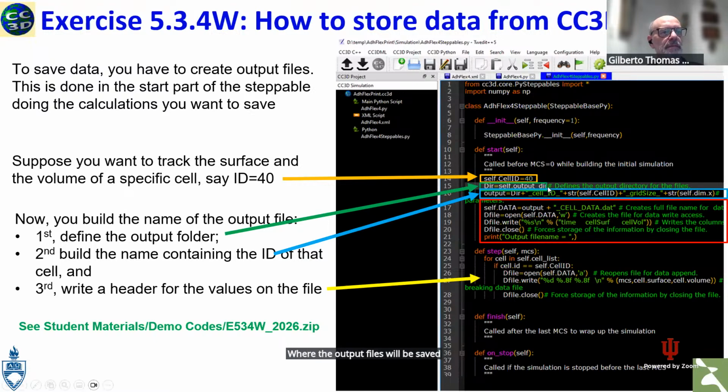CompuCell by default has an inner function, which is self.output_dir. If you don't change it, it's inside your CC3D workspace in your user space, the one we just saw.